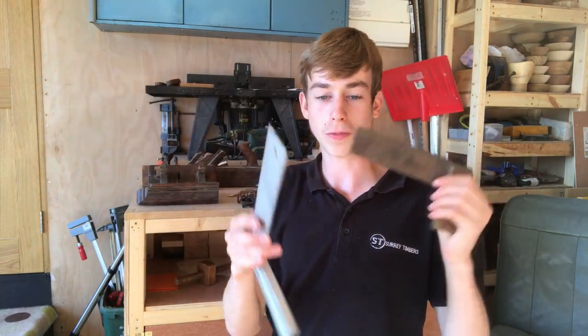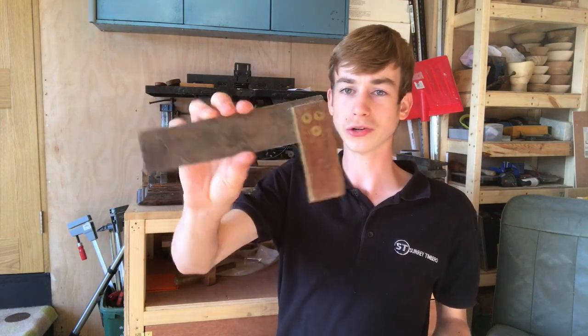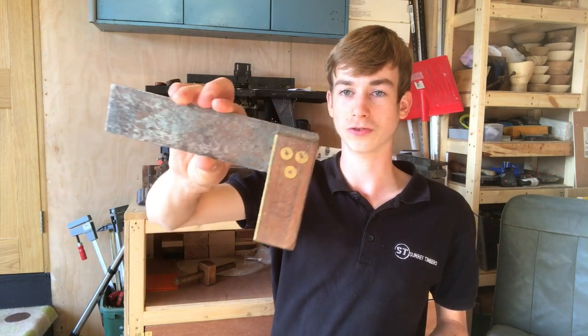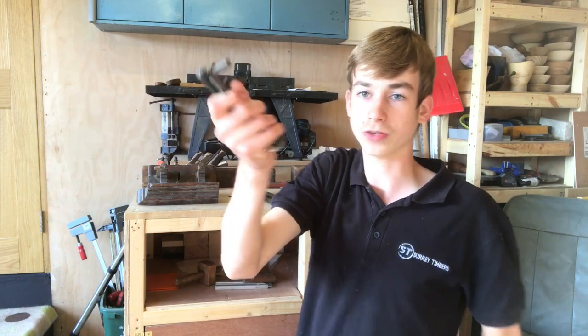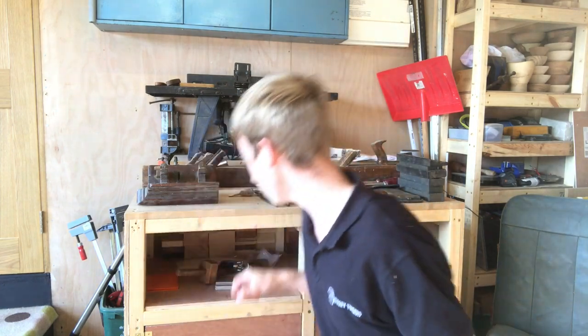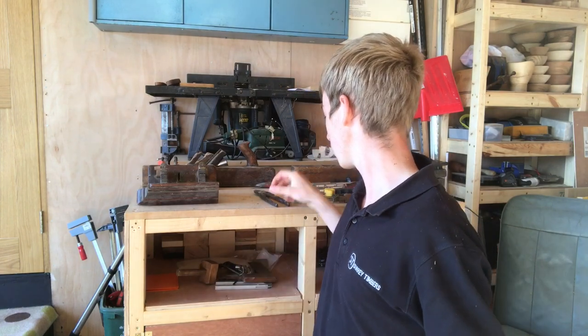And these two are also equally useful — some squares. I don't actually have a proper carpenter's square. This is a really nice one made by Marples. It's an old one but it just needs a clean up — some wire wool and maybe a bit of 400 grit sandpaper, just to clean off the rust, and I'll give it all a nice oil. Some allen keys — I've got lots of allen keys but you can never have enough. A screwdriver, just a small one.